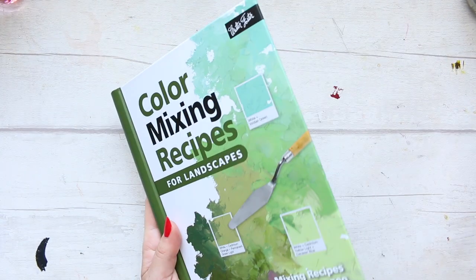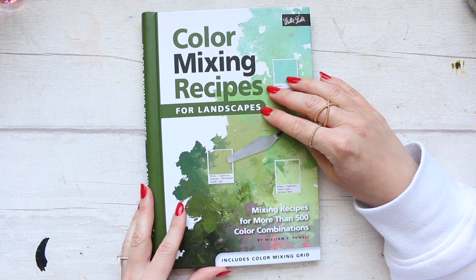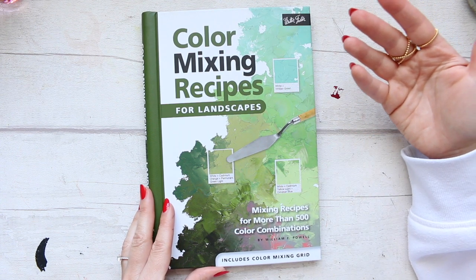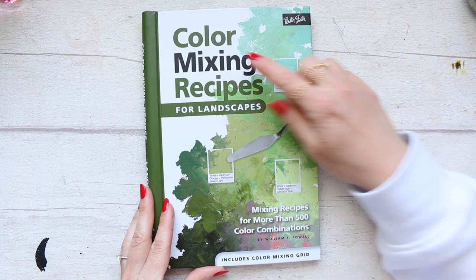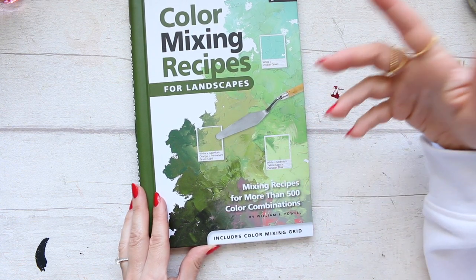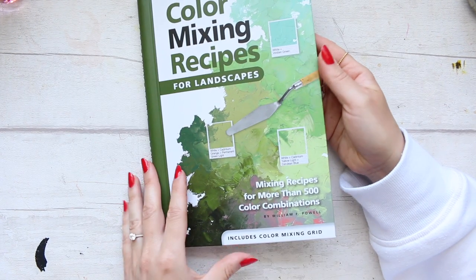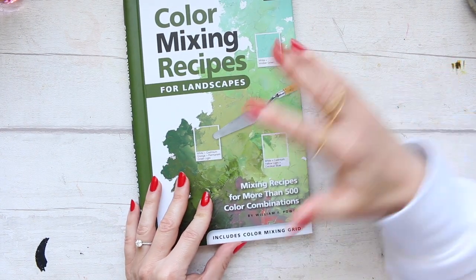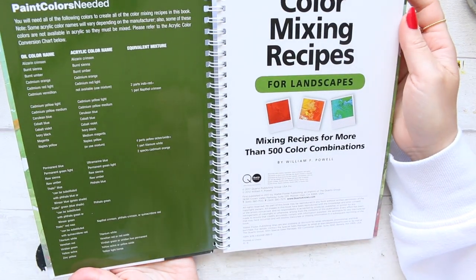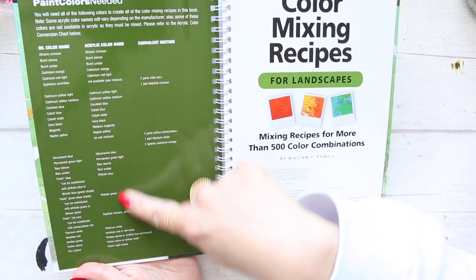And then I was quite curious in experimenting a little bit more with mixing greens. When I ordered this book, I didn't immediately realize that this is purely for oil paints. I don't think it says here on the cover. So color mixing recipes for landscapes, mixing recipes for more than 500 color combinations, again by William Powell, and includes a color mixing grid. So I assume the same thing as we saw. Nothing on the cover says that. So I automatically assumed that it would also be covering three different mediums, but in actual fact, it's more of an oil paint orientated book, but you do have acrylic color names here next to it as well.